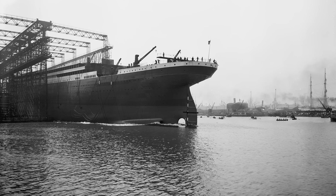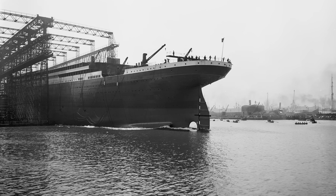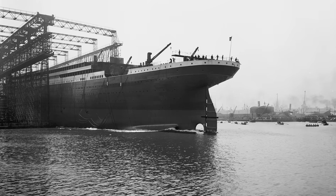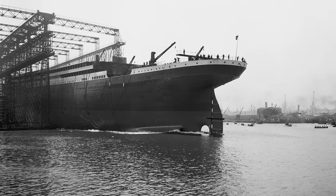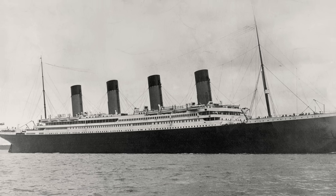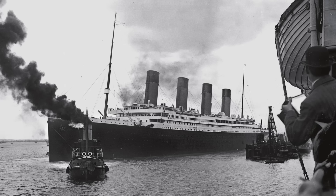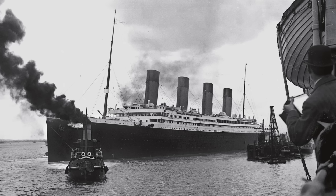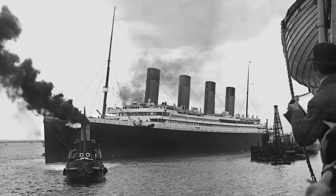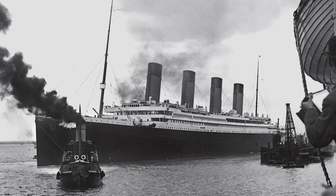Throughout most of the ship, this stress was handled by the sheer strength of her steel-framed hull, but a significant portion of Titanic wasn't designed to provide structural strength to the ship. In fact, the structural part of the ship only rose as high as B-deck — that's all the way down here. Everything above B-deck is what is often called the ship's superstructure. I'm not actually sure that superstructure precisely refers to everything above the structure of the hull girder, but I'll let the naval architects and engineers let me know in the comments.